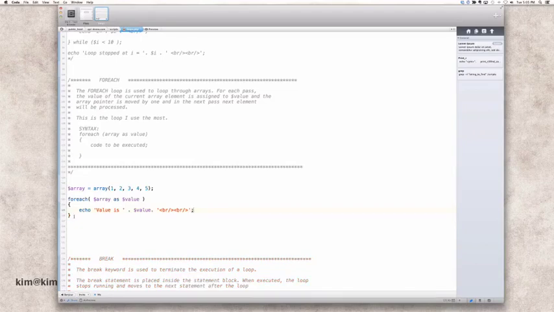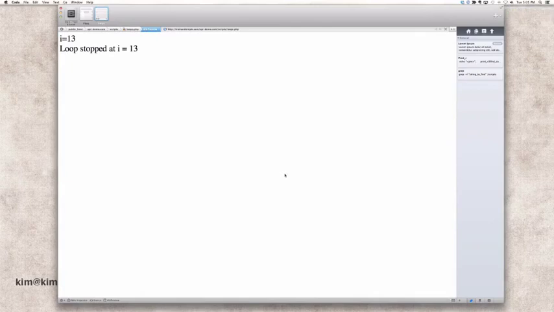Okay, that's it, because I want to show you this. Am I missing anything? No. Save that. Okay, and preview. Let that run. Boom.